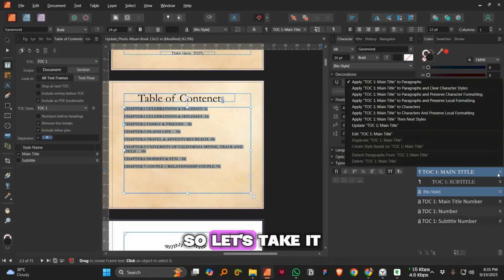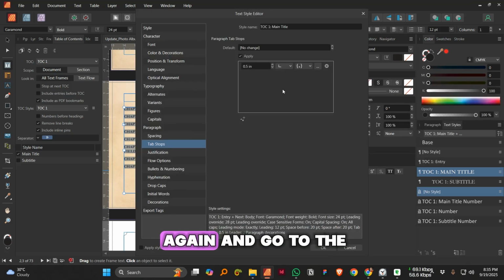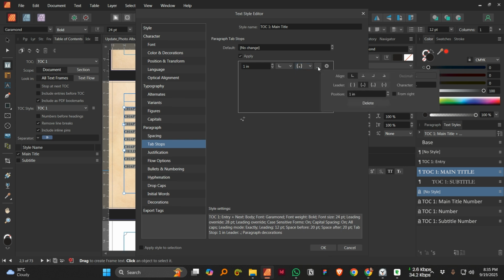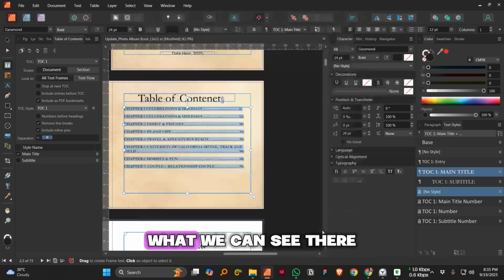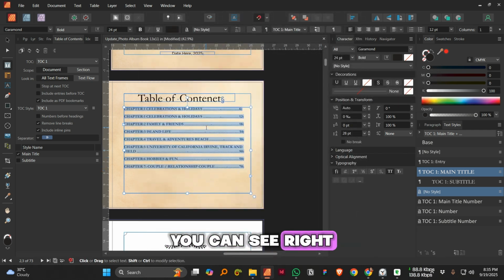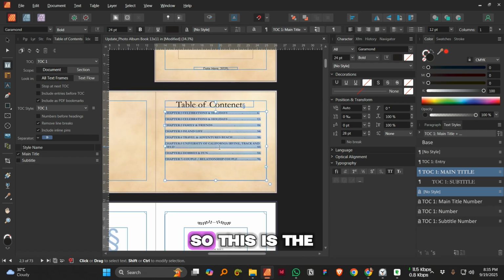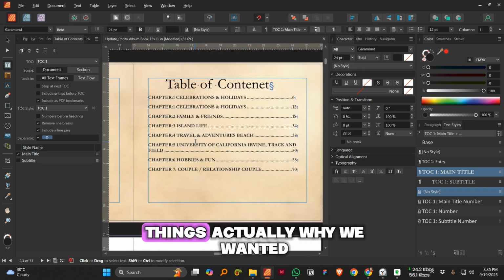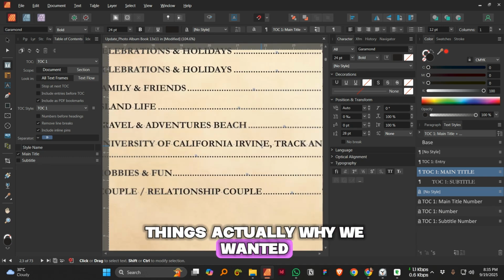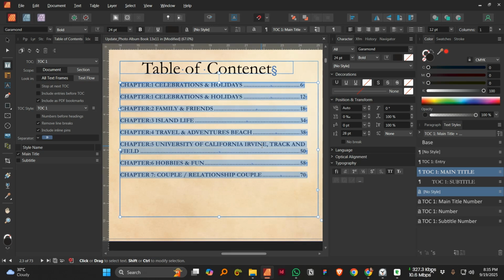So let's check it again and go to the right. Now you can see we have the dotted line. So this is what we wanted.